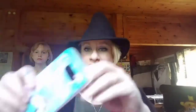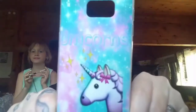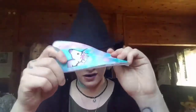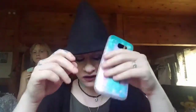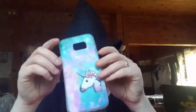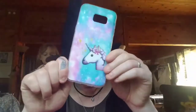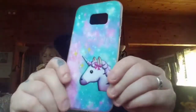So let's talk about the next item. It's another phone case, but it's a unicorn. Isn't it amazing? Yeah, it's nice and flexible silicone. It's the Colorful Unicorn Case in Multicolor, and it's for Samsung and iPhone. I have the Samsung Edge 7, I think. Yeah, 7. I've told you that a few times. It's not as cute as my Luna case, but it was the same price-ish. It was $3. I love it.